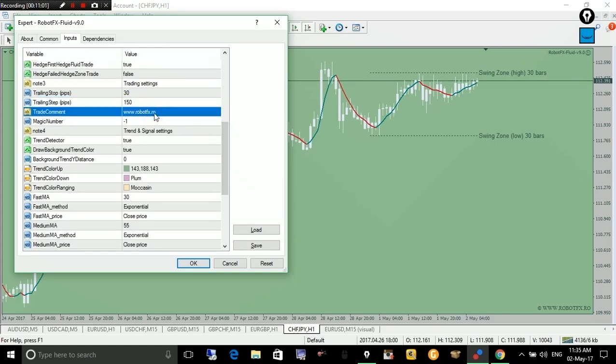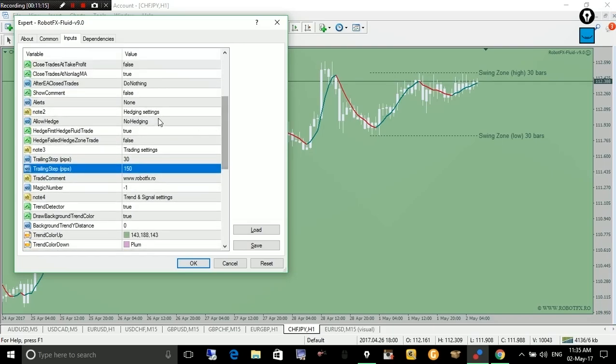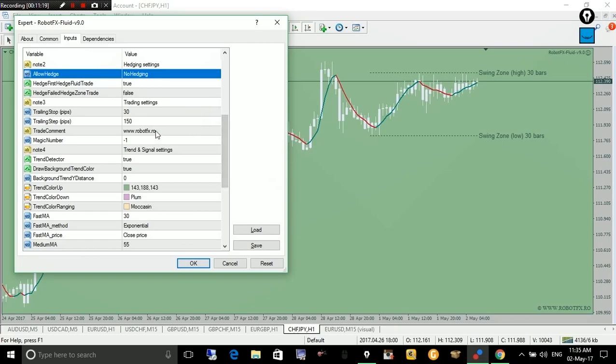Each trade opened by the expert advisor also has a comment placed on it, which is visible. You can change it as you wish, but you shouldn't change it after the expert advisor has started to trade, especially to hedge a basket of trades. So I suggest you just leave it as it is.